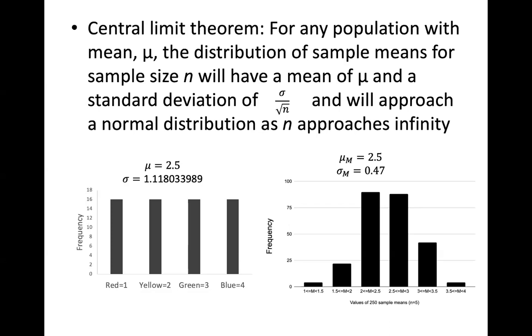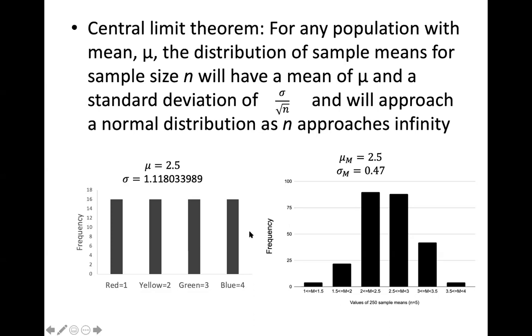So first off, someone remind me, what was our sample size for our distribution of sample means activity? What was n? That is, for each mean that we calculated, how many numbers were we adding together to get that mean? It was 5. 5 is the correct answer. We took 5 numbers, added them up, divided by 5. Each group did that 10 times. So that is what the sample size was.